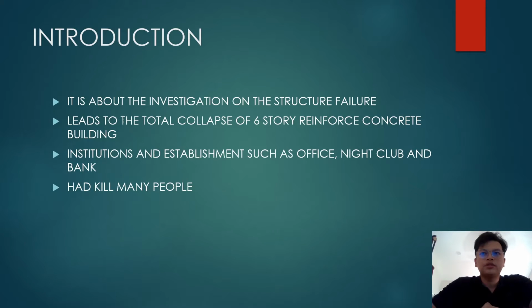This case study is about the investigation on the structural failure that led to the total collapse of a 6-story reinforced concrete building. The building housed multiple local institutions and establishments such as an office, nightclub, and bank. It collapsed 15 years ago and killed many people who were in the building at that time.